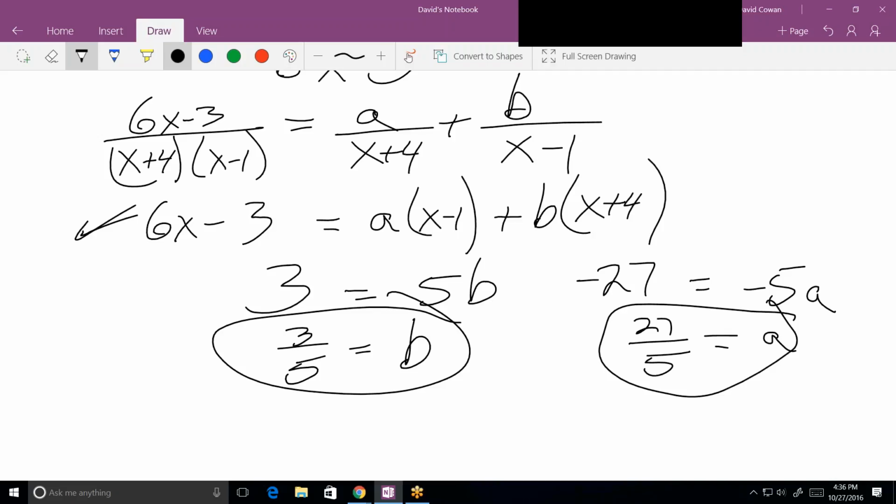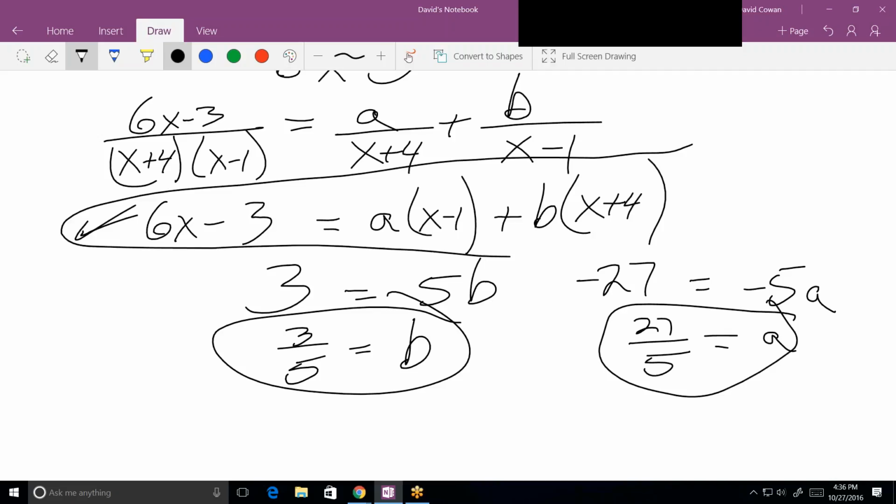Is this the correct answer? I'm sure that, yes. But notice I did not do it by simultaneous equations. I think that way was actually easier. I think it is too, and this is the way the books do it. The way I just did it, where I let x equal 1 or I let x equal -4.